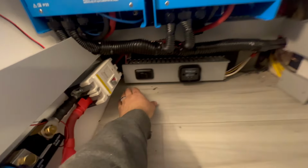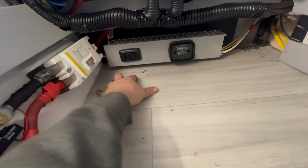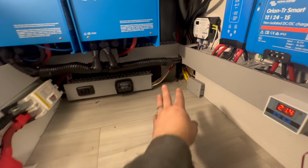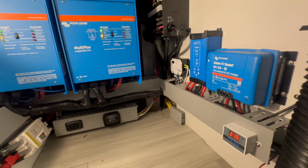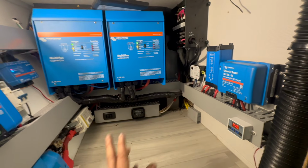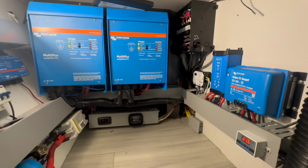My other thought was to put a fan here, but then my concern was, okay, how am I going to drill that fan? And do I really want this fan with all this other stuff here? And I was like, I don't think so. So, yeah, that's what I'm going to do there. And I do think there is some drafts that come from this area, back behind the generator and whatnot. So my thought is, if I just get rid of the hot air here, I think it'll maintain itself. We'll see. I may end up having to add an intake fan, or an intake port, but that's going to come through testing.